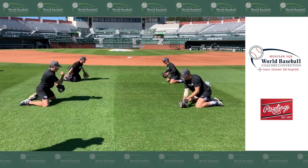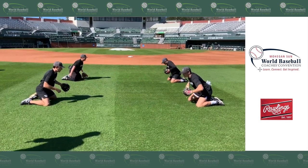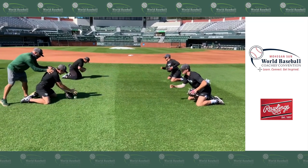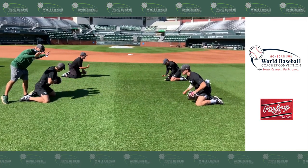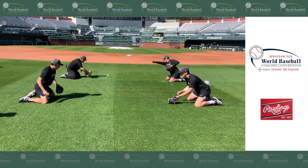Can you speak on why we have them going up to that bow and arrow real quick? The bow and arrow is done because I want to make sure that the ball is in front of the elbow when I throw — that's going to maximize quickness and carry on the baseball. In the infield, we cannot create a big arm motion because that takes time away from getting the ball out of our hand.